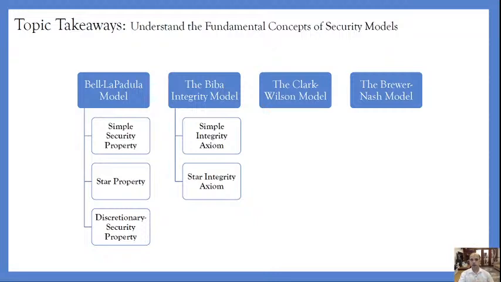In the Bell-LaPadula model, you need to understand the properties like the simple security property, the star property, and the discretionary security property. And in the Biba model, you need to understand the simple integrity axiom and the star integrity axiom. If you understand these models in this way, then the questions which you will get in the exam will revolve around these concepts only.